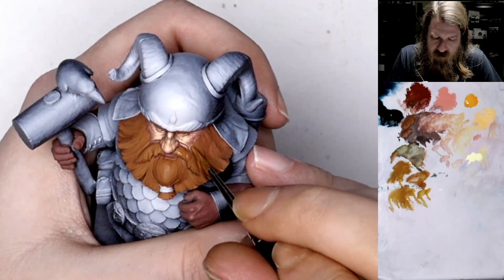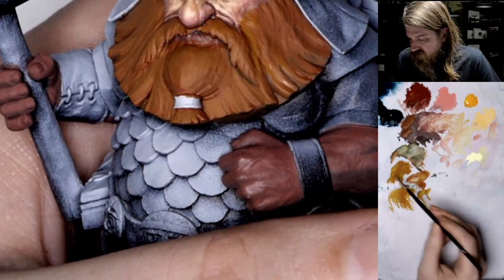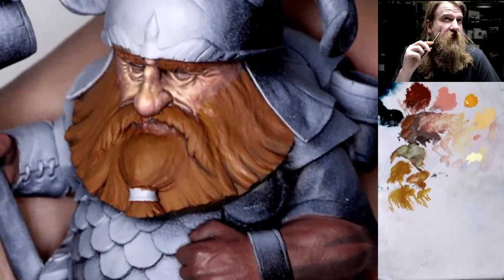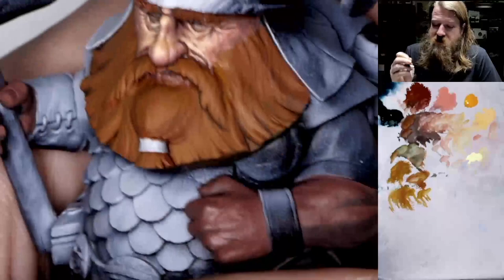This is a thing I see people do a lot. I'm going to try and show it here. I see this a lot on people's figures where the transition line from the beard to the skin is really pronounced. It's often got almost like a shadow line. If you look on my face, there's not a shadow line, right? It's just the light of the beard.